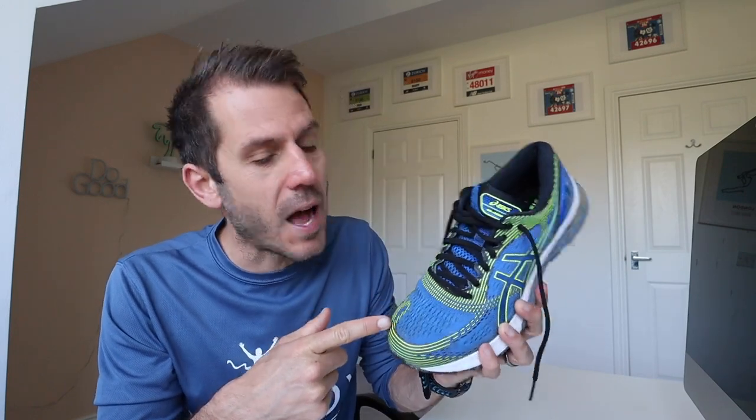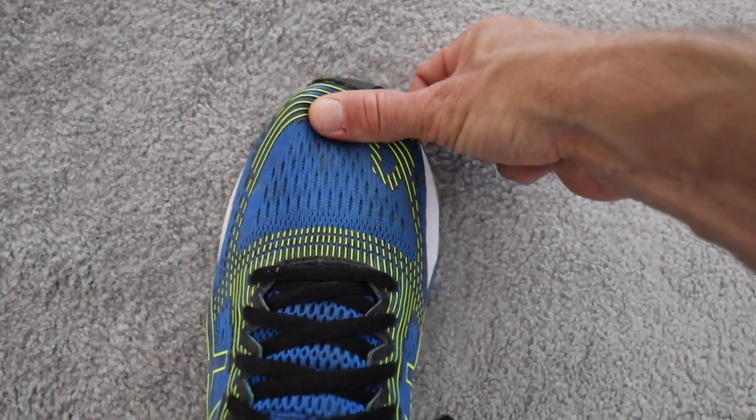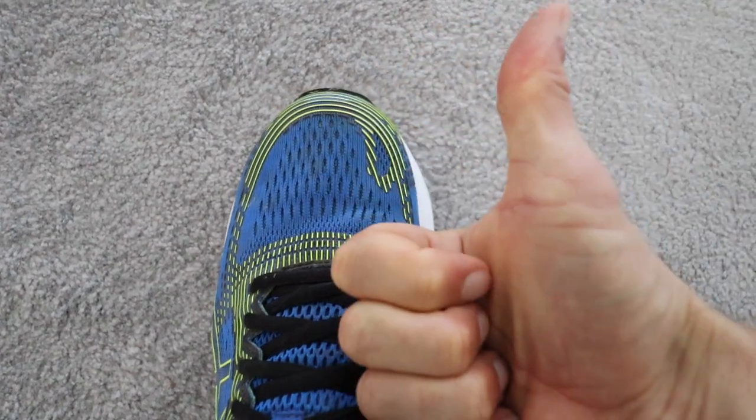Let's talk about how we fix them. Number one, probably the most obvious: get the correct shoe size. Lots of different brands have different sizes even though they say they're the same — an 8 in one brand may be different to an 8 in another. Best to go into a local running shop where the people know their stuff. You're looking for at least a thumb's width in the toe box between where your toe ends and the end of the shoe, to give it that little bit of movement.